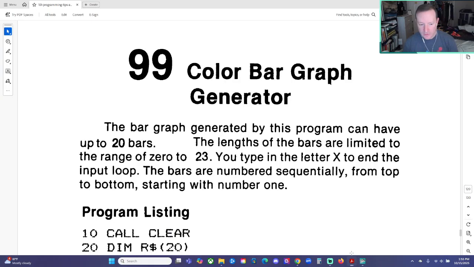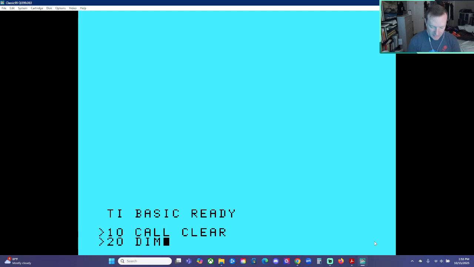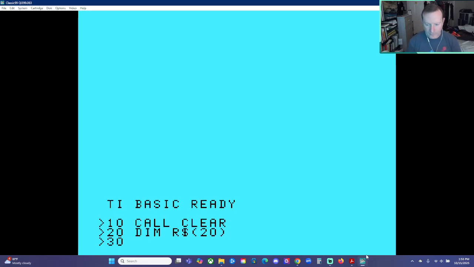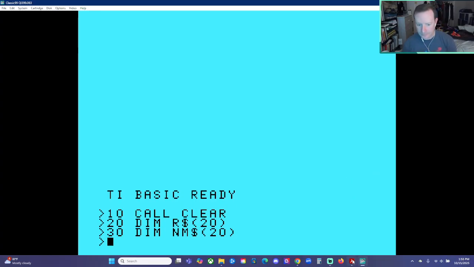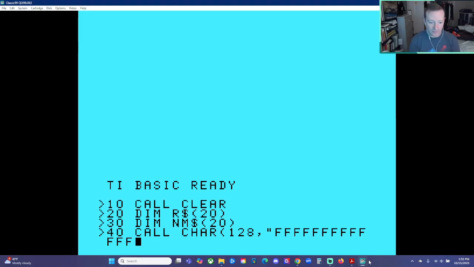Let's get past the start screen, press 1 for TI BASIC, and start typing. 10 CALL CLEAR. 20 DIM R$(20). 30 DIM NM$(20), I guess 20 as well. 40 CALL CHAR, and we're going to define a custom character, just a solid block, character number 128, and 16 Fs.